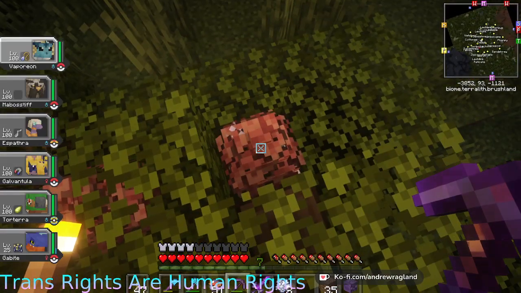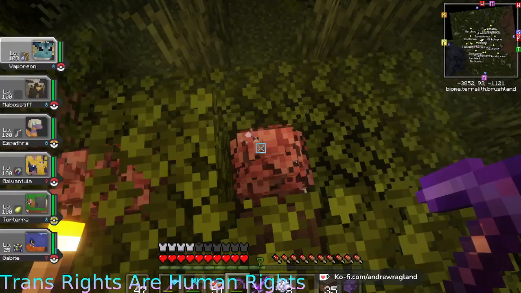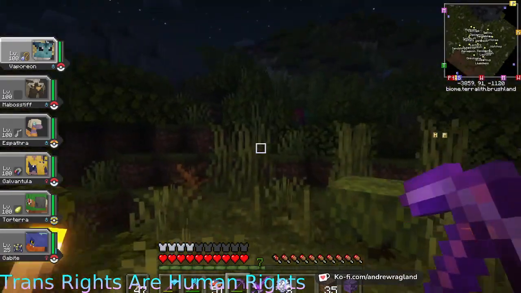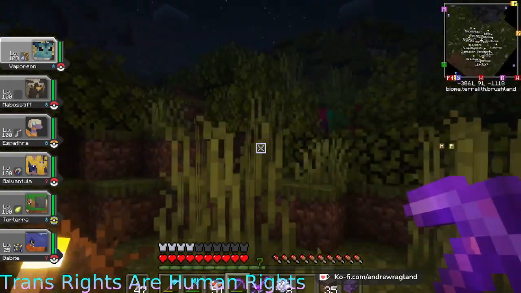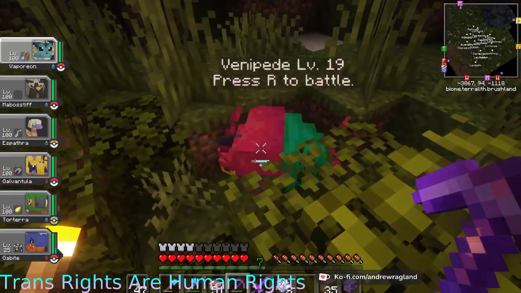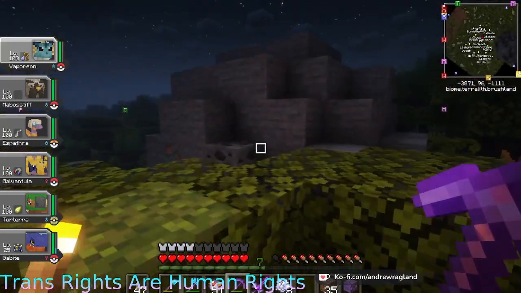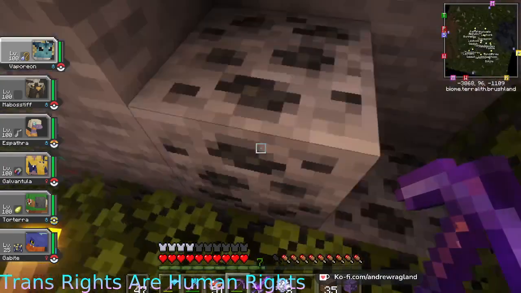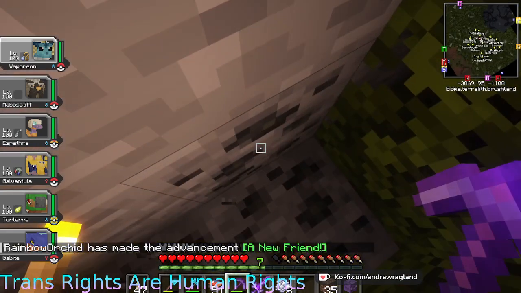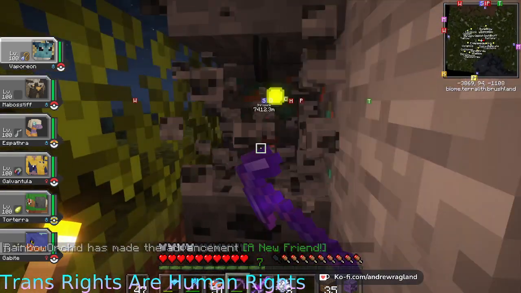This, however, oh, it's Vinipede. Got one. Okay, it's just a stone outcropping. It's got some coal, always nice to have. Definitely mine it out.